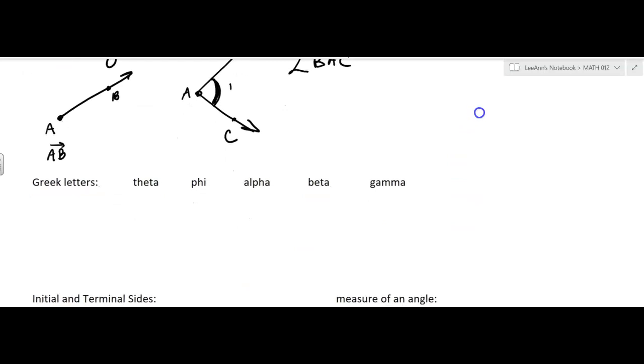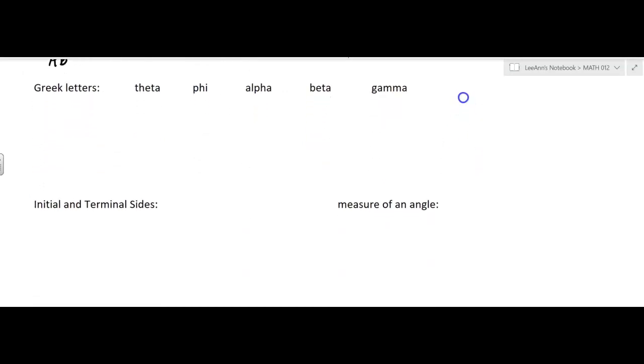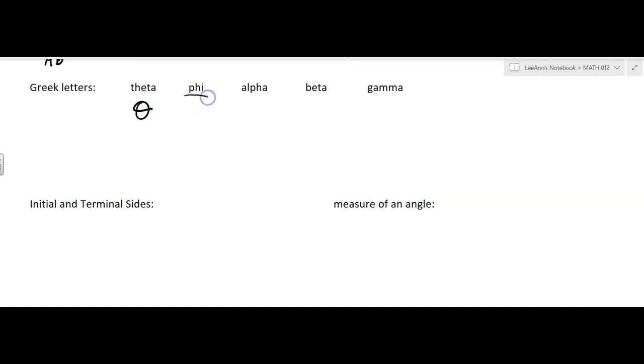Okay. So we use a lot of Greek letters in geometry and science and in trigonometry. And so they want us to be familiar at least with some of the Greek letters. So theta is like this. It's one of the ones we use the most, I would say. And then this next one, it's pronounced phi, but I hear it all the time pronounced phi. So I think in the math and science world we say phi, and everybody else says phi, but I could be wrong on that. But phi looks like this, or they'll also do it like that, kind of.